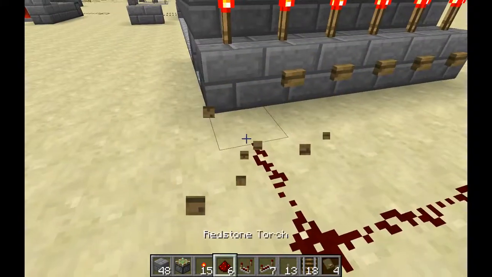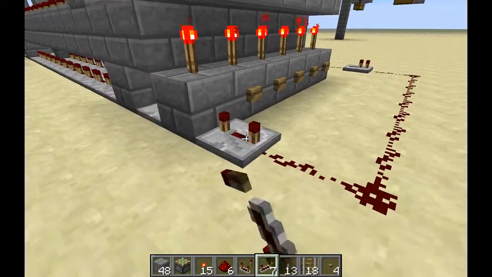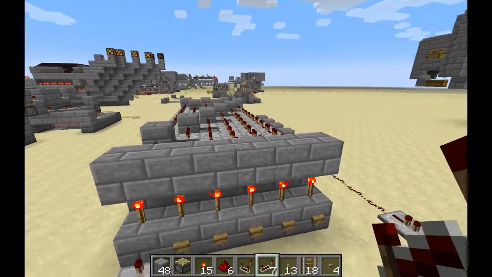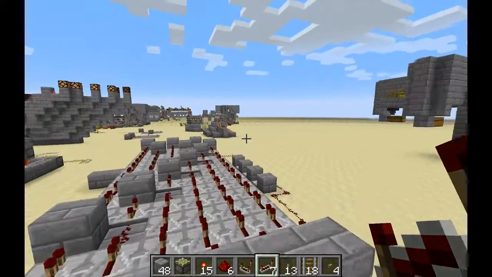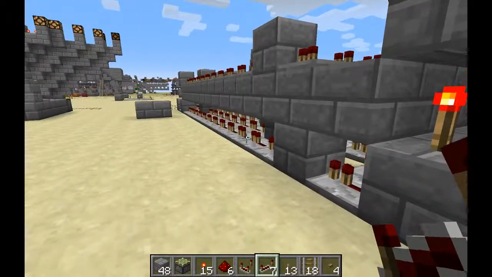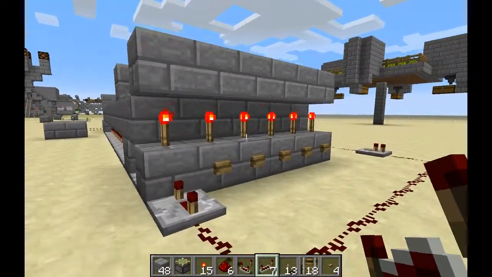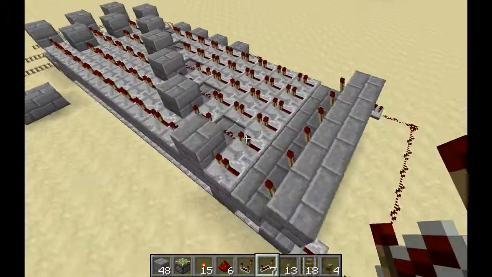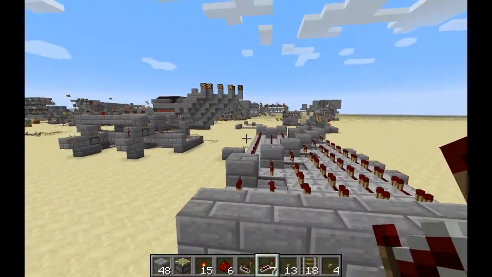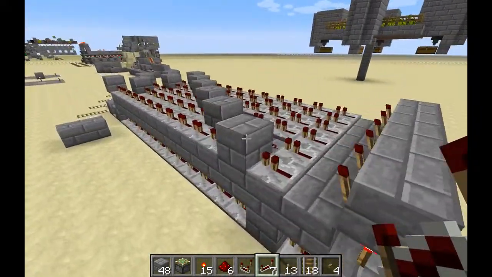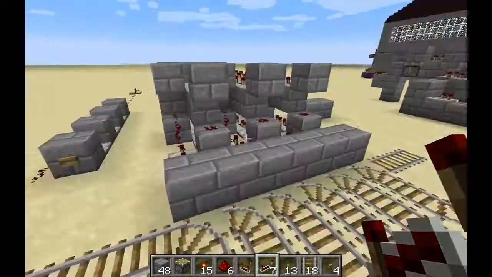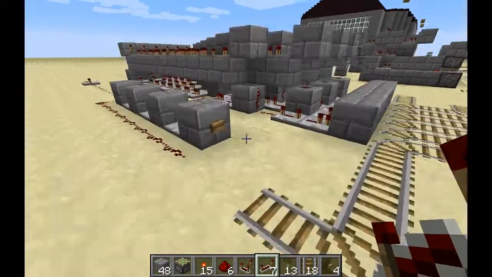I actually, for testing, have this set up. You see I have the diagonal in the opposite direction, so this will go this way. But basically, the bottom is set to control the turning on in the proper order, in this case from the right to the left. And then this one is set up with the extra delay in front of the blocks, and it controls the turning off in the other order. And basically, because there's the extra delay up here, the bottom signal does get through first before the top one does get through. And just need to lengthen the pulse.